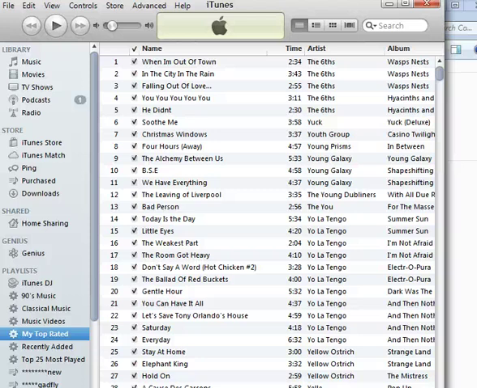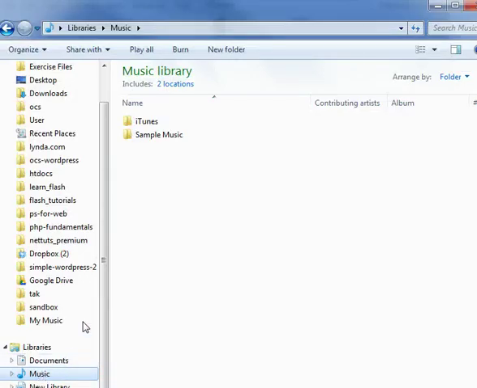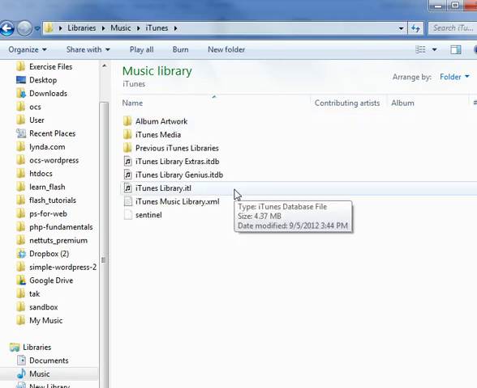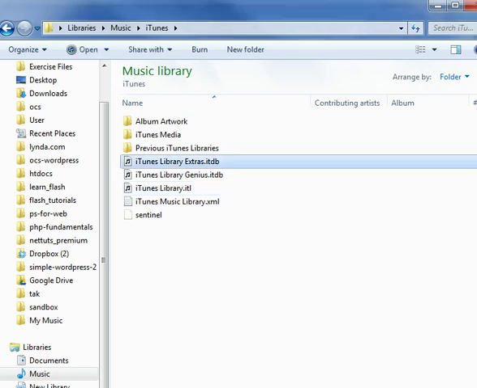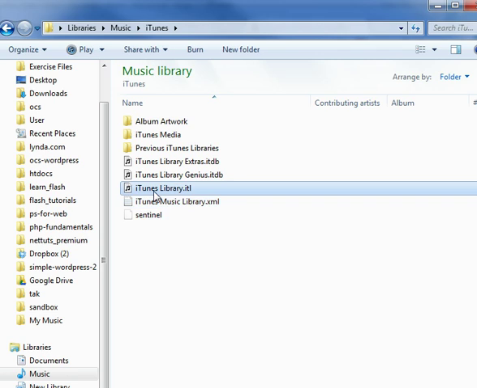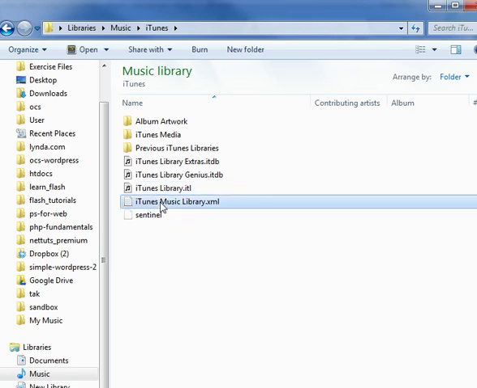So what I want to do is just tell you how to move things from iTunes. Most likely you'll have a music folder, and where is it usually located? Libraries, Music, and that's where iTunes by default I guess is installed. In iTunes you got all these crazy files, and the files that are important are the XML file and the ITL file. So long story short, you're going to grab the ITL file and drop it into your trash can. Then you're going to make sure you put the XML file on your desktop.